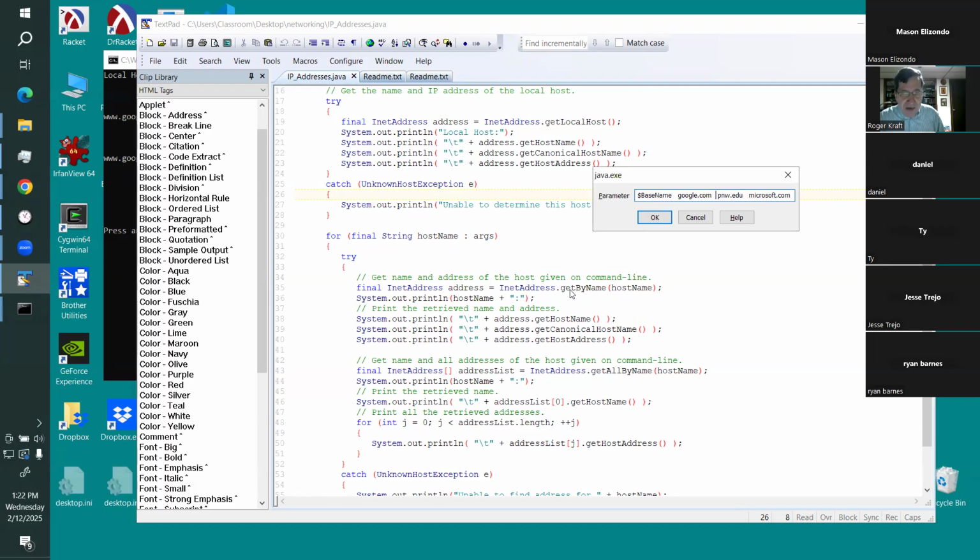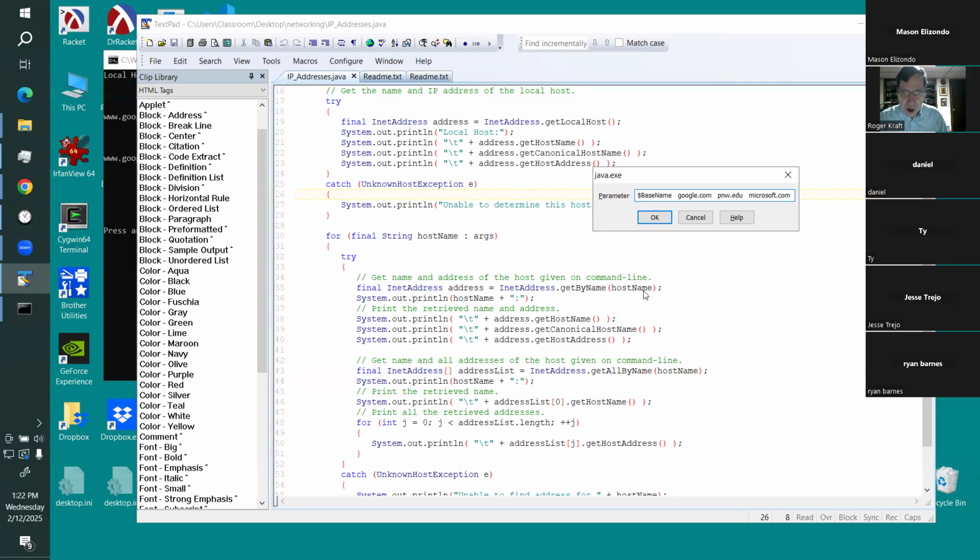Okay, here's where it asks for the IP. It gets the internet address: it takes that host name, looks it up by name, and gives me back its IP address. So I get back an internet address object from Java that stores the IP addresses of that host name.